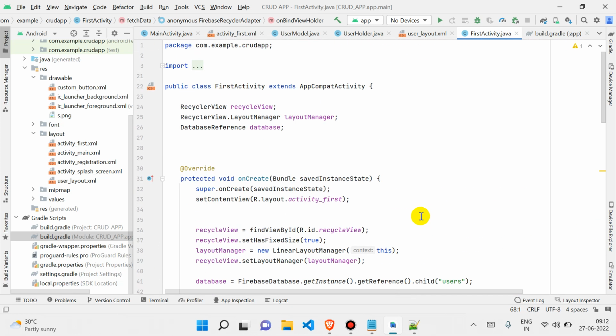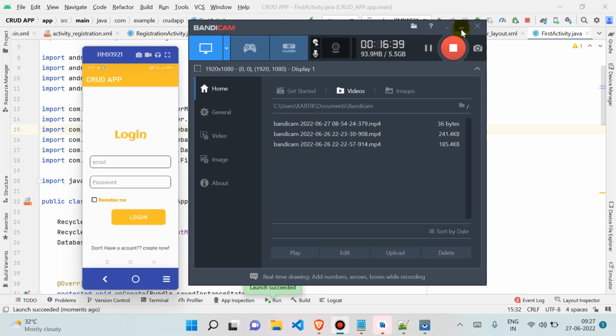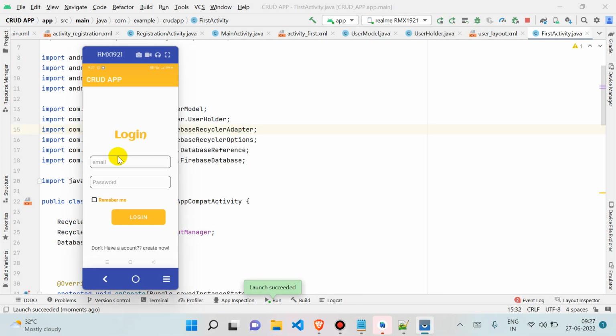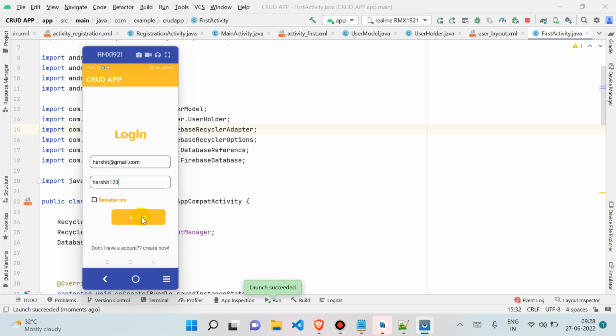So let's run our project. I need to connect my phone, so I'm pausing the video for a second. Okay everyone, we are ready with our application. Here you can see the email and password option. I have created one ID already, so I'm going with that one. I don't even remember the password. Let's try. We can also convert this password field into the hidden one, so we can secure it. I will tell you that way also. So I'm trying logging in.